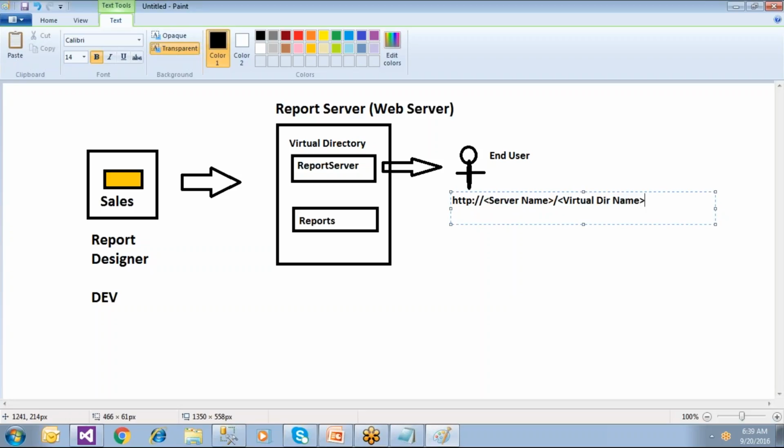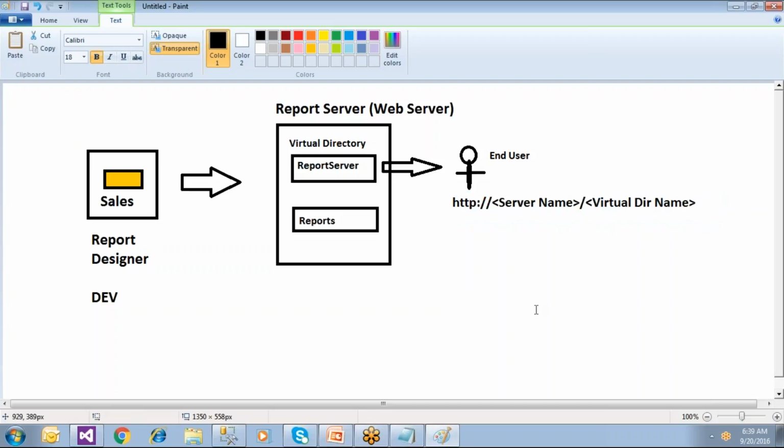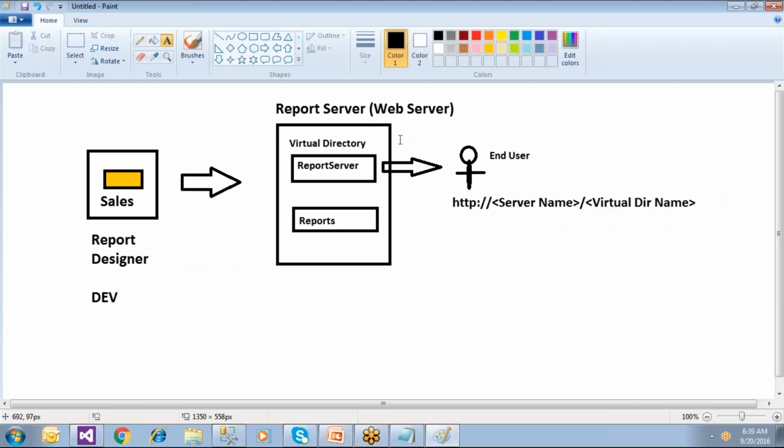Click on this, and this is the path he should be able to use.